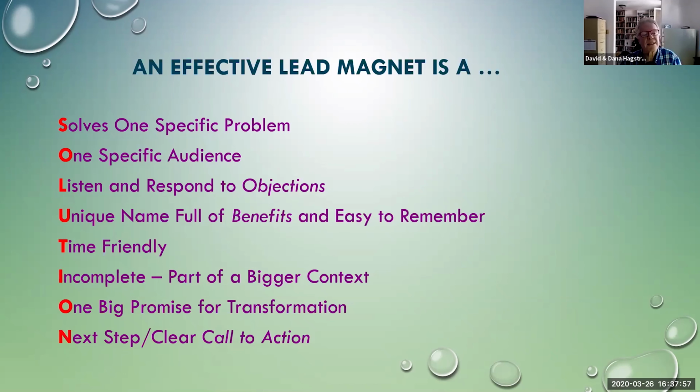So that's what it takes for a lead magnet to be truly effective. It needs to solve one specific problem, address one specific audience, listen to objections, have a unique name full of benefits, and be time friendly.